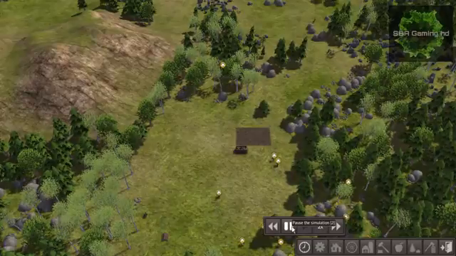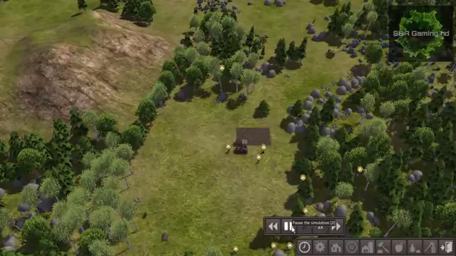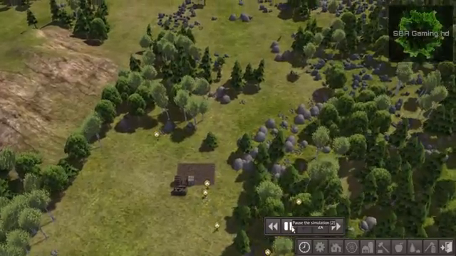So there we go. As you can tell, they've all got house symbols over their heads, which is telling me I need to create some houses. So I think there's 8 of them. So I'm going to make 4 houses once we get enough resources. So that'll be our shelter.